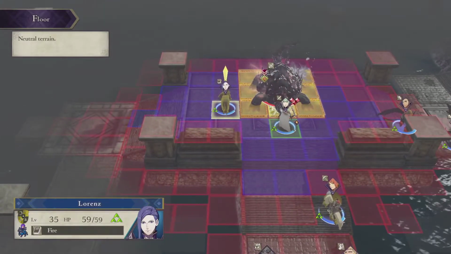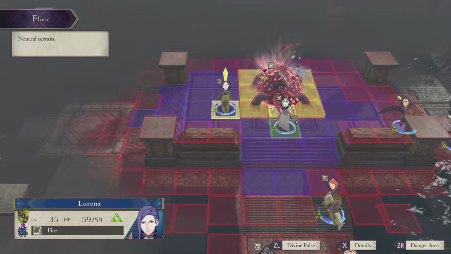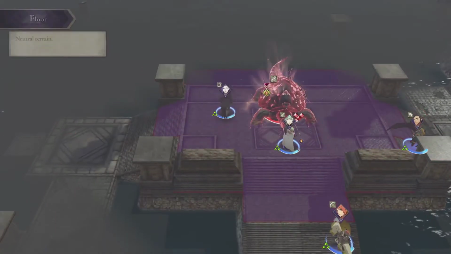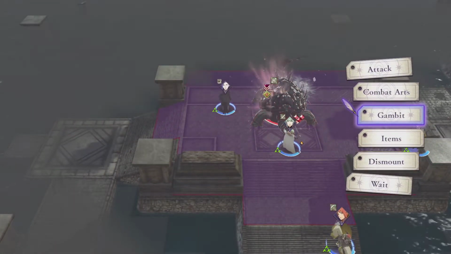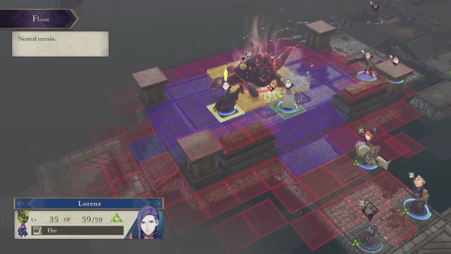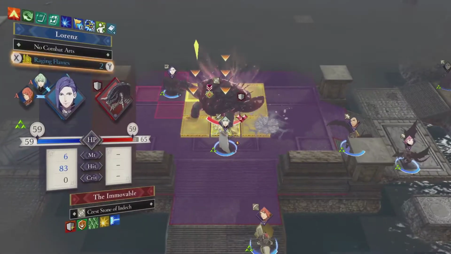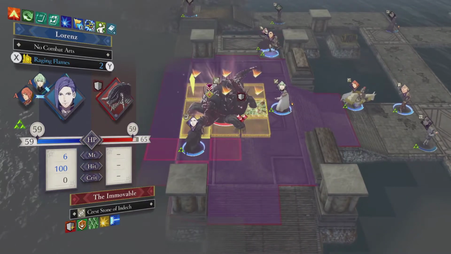Okay, so if we're doing that, where do we want to do it? Probably towards the back. Or, well... Oh, yeah, we can do it. We can do it in the back line and still hit all 3 of those spaces. Okay, cool. Right? Yeah.